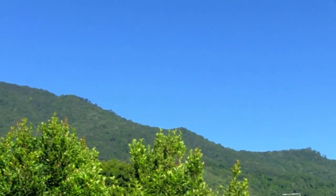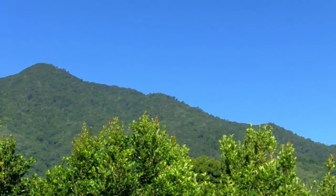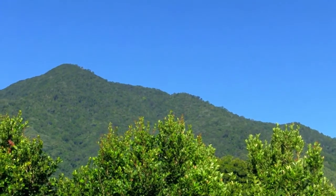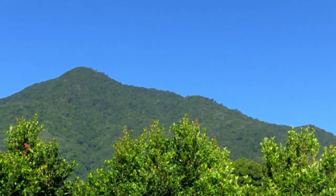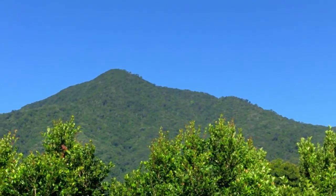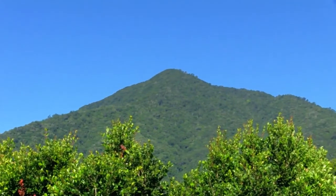Look at that, what a day. Don't get too much better than that. Very light winds, hardly any breeze, and clear blue skies. Couldn't be any better for flying. So let's get into what we're about to show you.